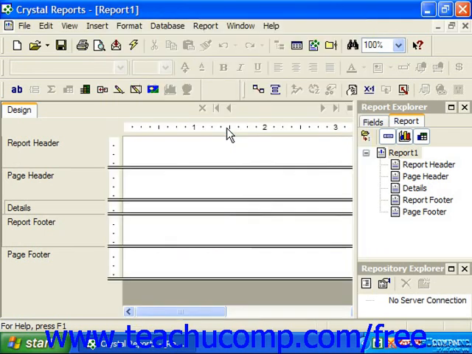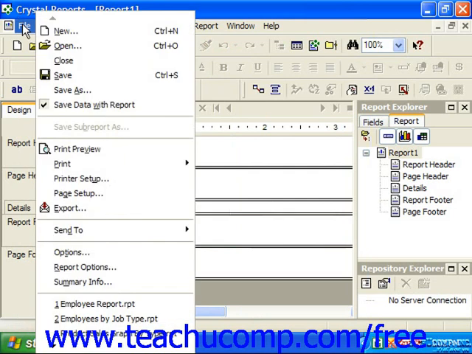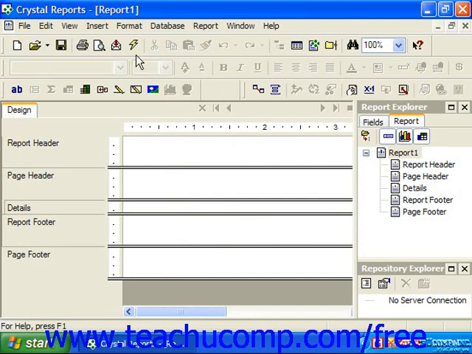Also notice that when you have a menu listing displayed, some of them will show a picture to the left of the command. This lets you know that if you see the same picture in a toolbar, you can click it to execute the same function that the command performs. So, for example, clicking the New command, if I see the picture of the paper in a toolbar, which I do over to the left in the standard toolbar, I can click on that picture in the future to do the same thing as choosing File New from the menu bar. So, using the menu bar is a great way to start to learn how to use the application.